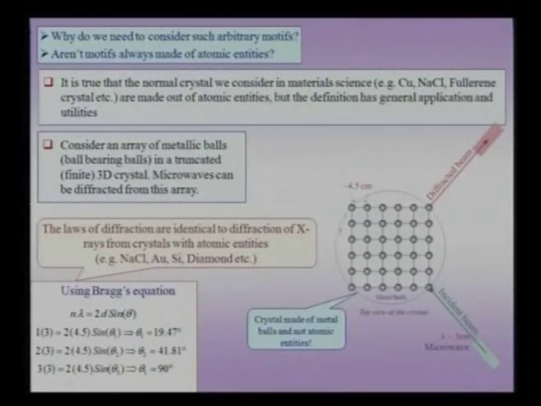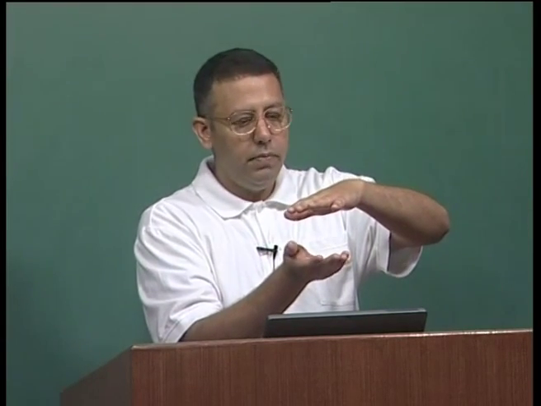A ball bearing crystal is constructed. You take an array of ball bearing balls and put them in an array to make a 2-dimensional crystal out of it. Then you use a spacer, typically made of some kind of foamed polystyrene or polyurethane foam, and on top of that you make another 2-dimensional array of such balls. In other words, you construct a 3-dimensional crystal. Now the motif in this 3-dimensional crystal is a macroscopic entity. It is nothing but a ball bearing ball.